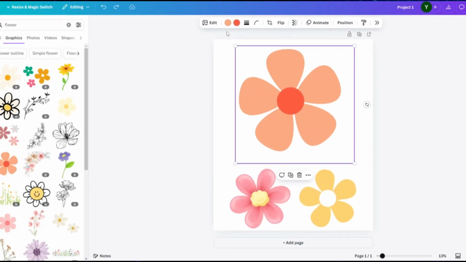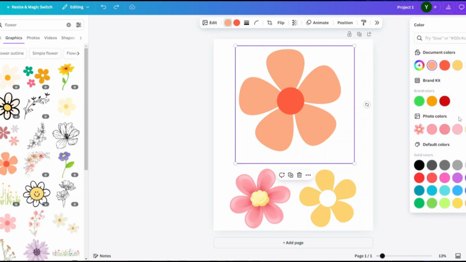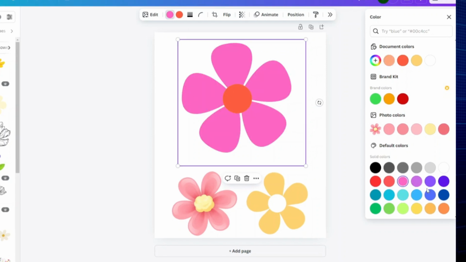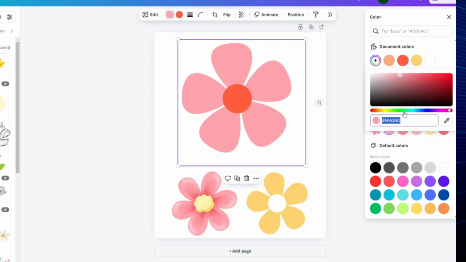Let's say you want to change the color for this element. You will just click on one of the colors. I'll start with this one. You'll click on that color, and you can select the default colors by changing them. Or you can select photo colors, which are the colors suggested for all the elements in your design. It suggests the photo colors here, so you can still change the colors from this point. You can also find the colors you've used here, or you can add a new color using the color picker tool. You'll just move around to choose the color you want.